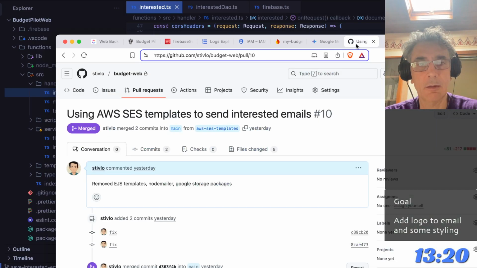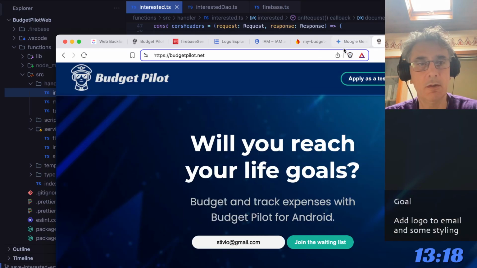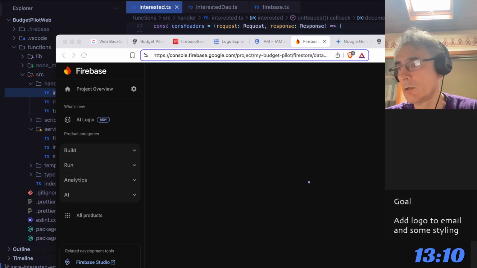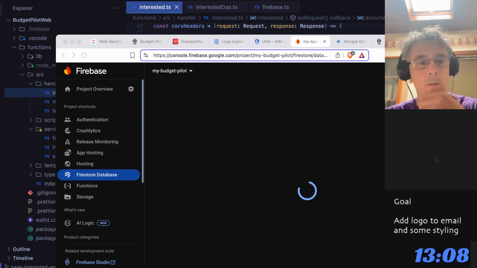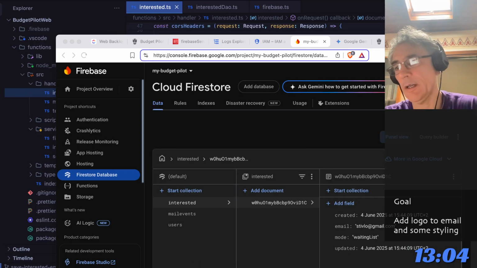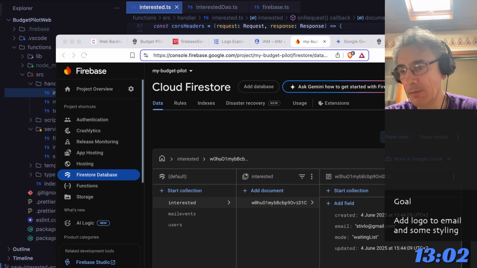Let's close some tabs that we don't need. That's the one. Now there is only the users collection, but reloading the page. Oh, okay. If I want to be picky, the logo, the goal changed now.